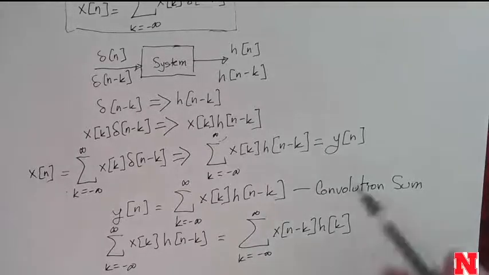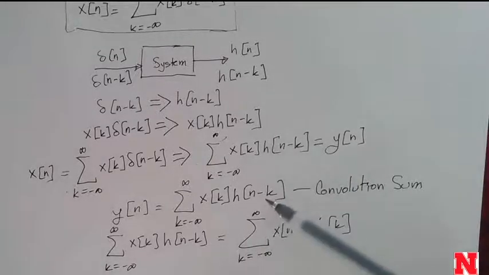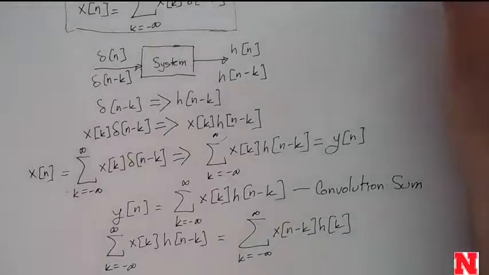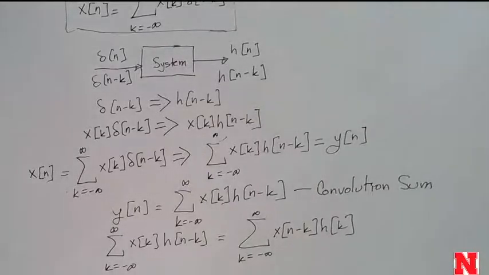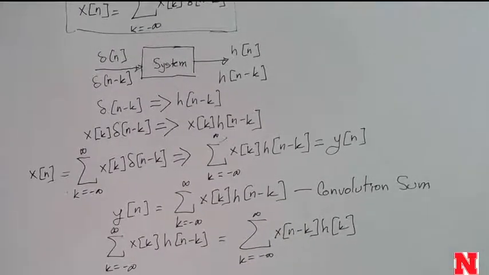Okay, so this is for a discrete time-invariant system. If I have a discrete linear time-invariant system and I know the impulse response of the system, and remember what the impulse response is. The impulse response is simply the response of the system to an impulse. If I know that, then I know everything there is to know about the system. Okay, what about a continuous system? If I have a continuous linear time-invariant system, how does that work? Well, it works in exactly the same way.